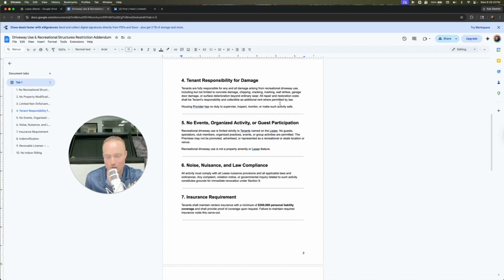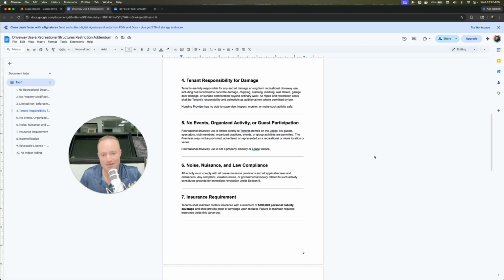So again, these are all just carve-outs. The reason why this is here is because if something happens on the property and somebody sues, they might sue the tenants, and most certainly they would sue the landlord, and they would sue the management, right? Which is me, management and landlord. So if anything happens in a lawsuit, they're going to go after the people with the money. They're going to go after the homeowners, and they're going to look at the lease and say, if you allowed this, then you're at fault, right?